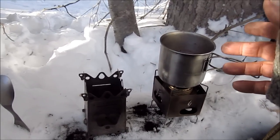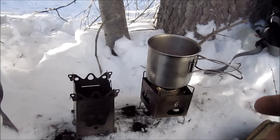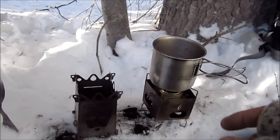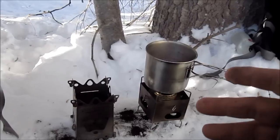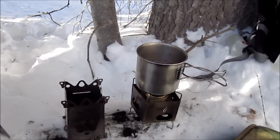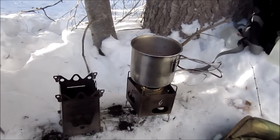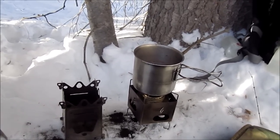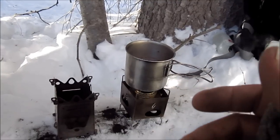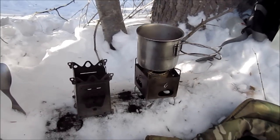Well, you can do the same kind of thing. Just bring a little pat of butter like you get at a restaurant, or cut some off of a little cube of butter. In the wintertime you don't have to worry about it melting because it's cold anyway. Just drop that into your hot chocolate, and once it melts in there, it gives kind of a really rich, creamy taste. And it'll give you some extra fat and energy out of your cup of hot chocolate. So that's a little tip along the way too.